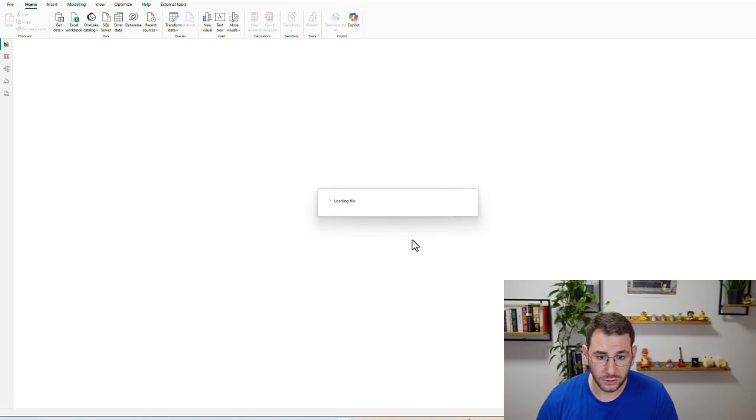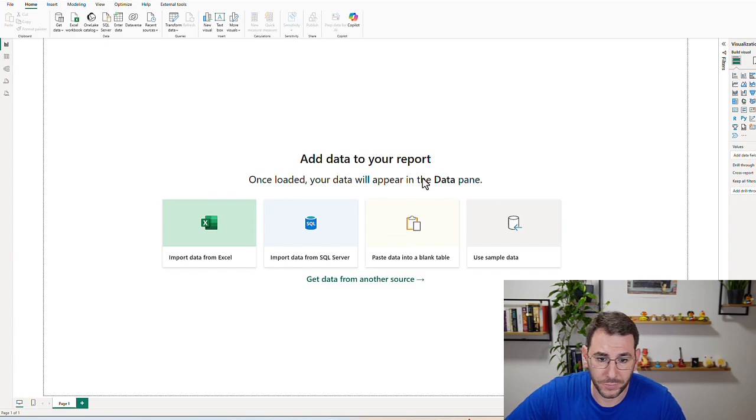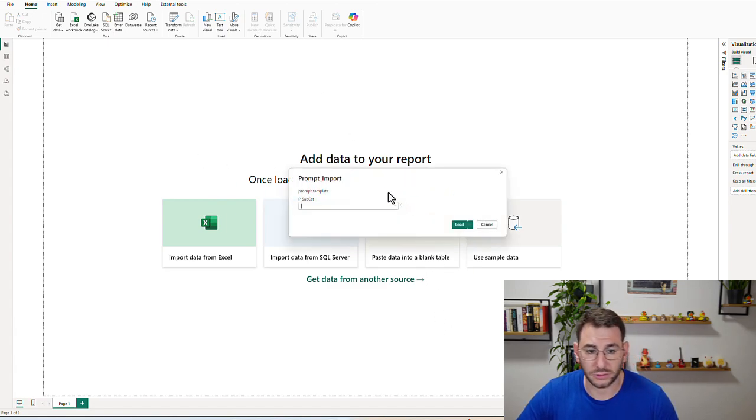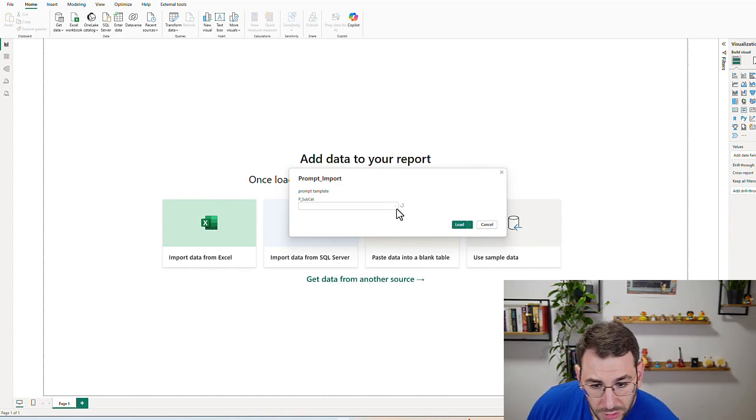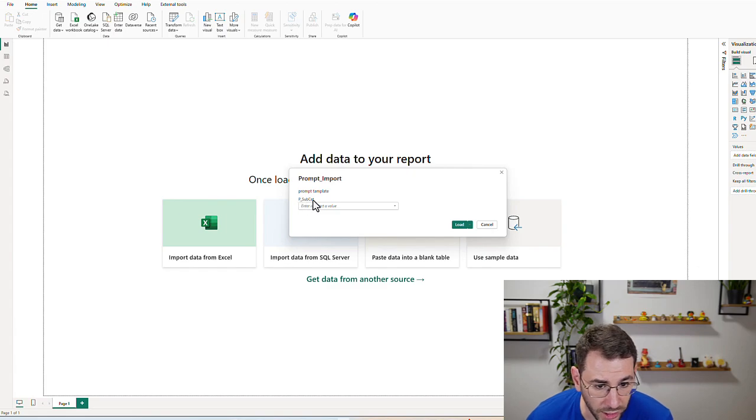So now what should happen is similar to SAP or anything like that. We should be prompted to limit our parameters. So let's see what this does. I guess it's still loading. Okay, so you see now it's querying the list that we have in the background. You can see it's evaluating. So we get the drop down, and check this out. We have our parameter, subcategory, that we can select.